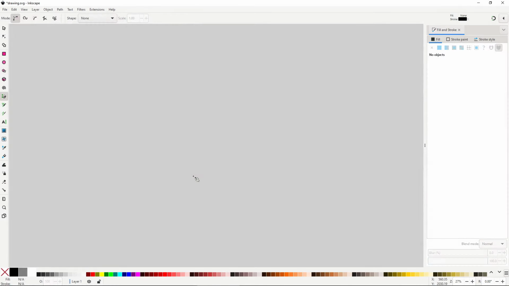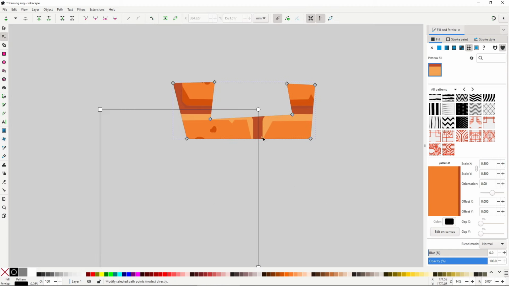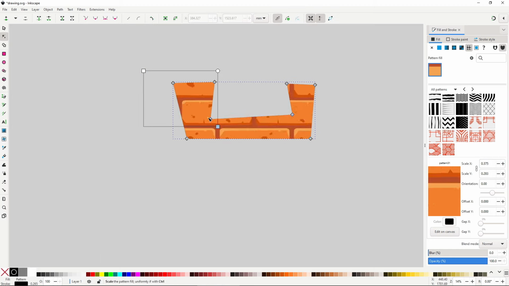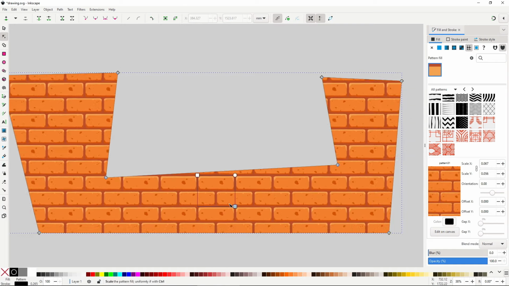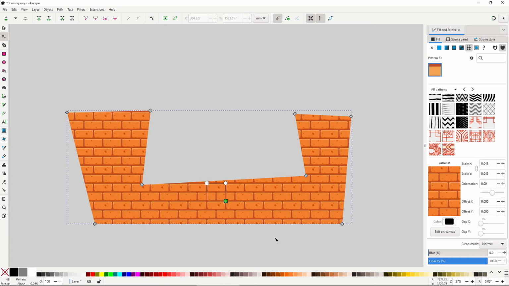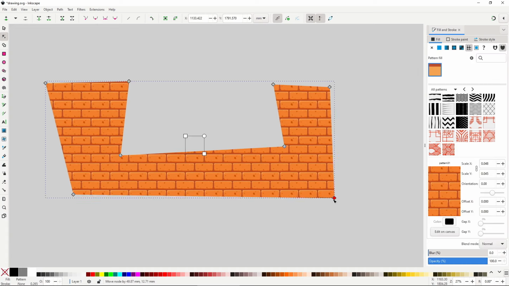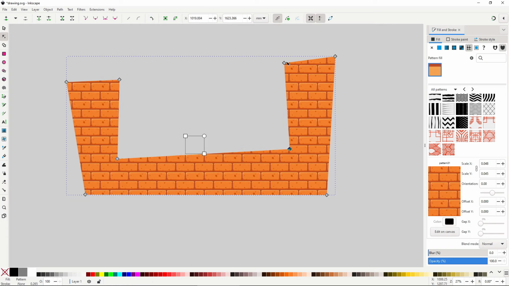I like to think of this tool as a texture, in the sense of a 3D program where you add a texture to a polygon face. Just a couple of examples that come to my mind right now would be bricks for a wall or a walkway, wood planks for anything built with planks, noise textures to add detail, things like that. In this particular example, I made a quick, somewhat detailed brick texture that I'm going to use to make up a wall. And now I can play around with the shape of the wall, editing it in real time, and the fill will adapt to the area of the shape.